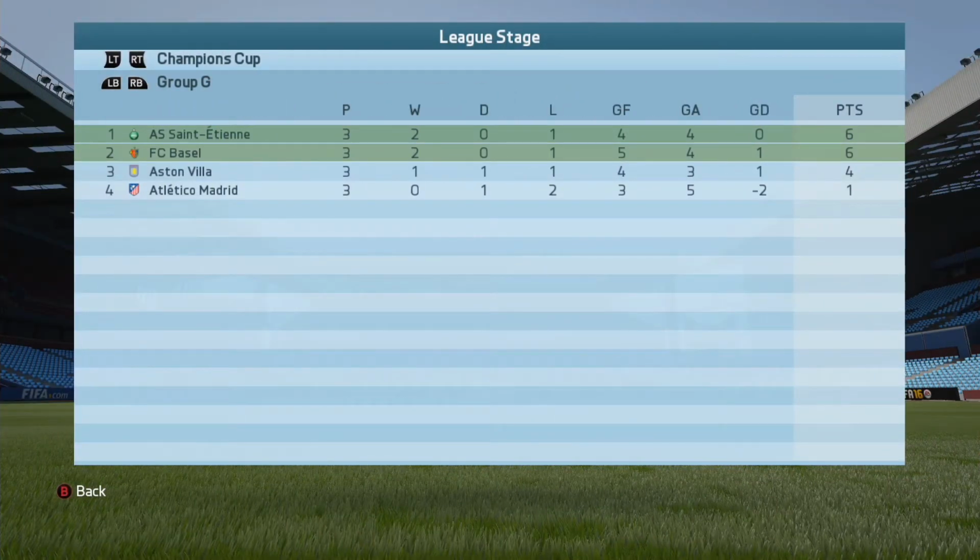Okay, so the group is pretty much wide open in terms, you know, of us, Basel and Saint Etienne. Saint Etienne doing quite well. We've got 1 win, 1 draw and 1 loss at 3 games in. So, you know, halfway through the group stage now, I do feel confident that we can actually go ahead and win the group because, you know, FC Basel, we did slip up against them, but they're not great. Saint Etienne, we did manage to win. Atletico Madrid at home, I think we could win them as well. So, we can definitely qualify from this group.